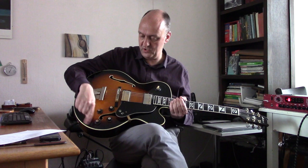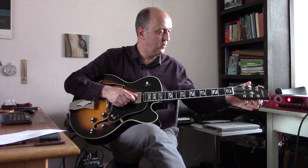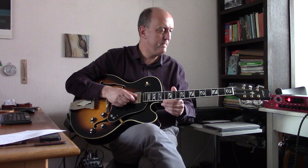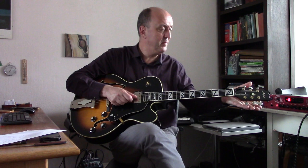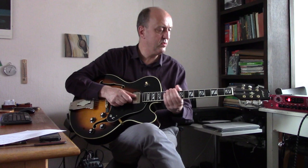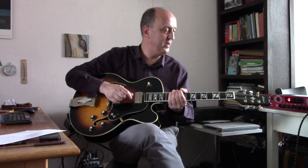The tuning heads were not all that great. One was even replaced for a Kluson, the brand that you find in Gibsons. I found them slipping a bit, at least that's what I thought. So when I replaced the tuning heads on my Ibanez, I put the ones of the Ibanez on here. They weren't perfect either, because that's why I replaced them, but they were better than the original ones, I thought. Perhaps I should treat this one day to some new machine heads. On the other hand, that would be kind of out of sync with this worn image, so who knows.